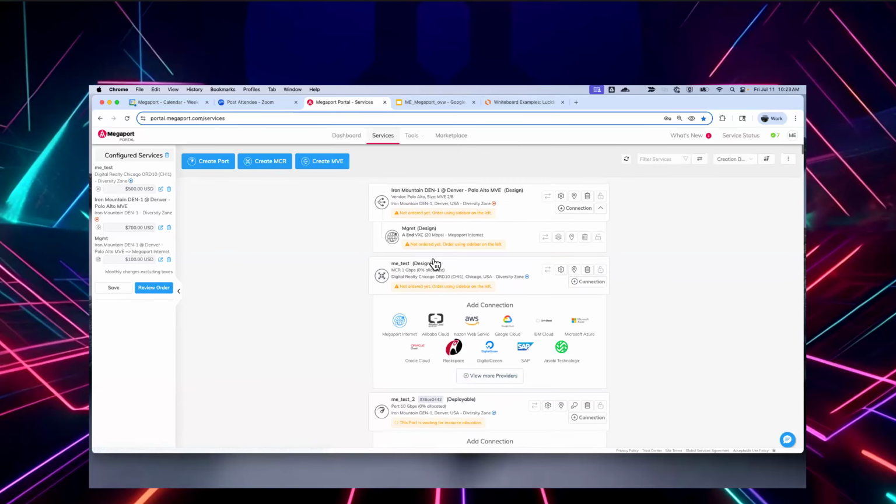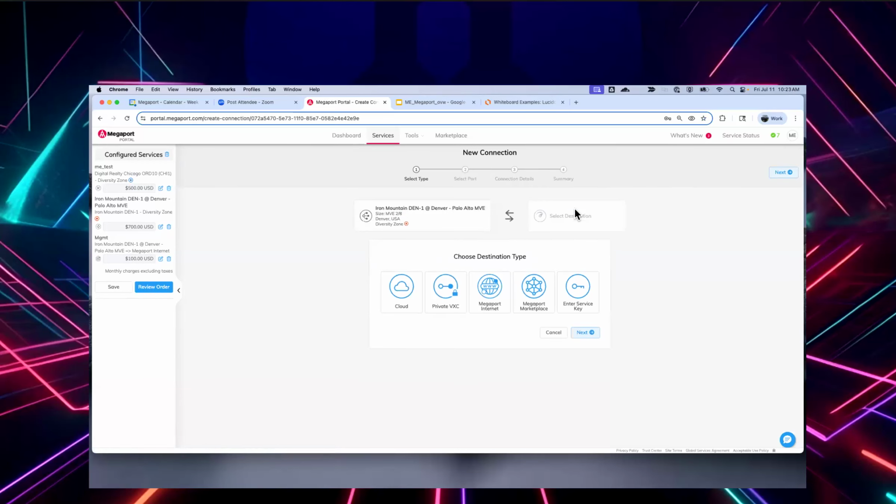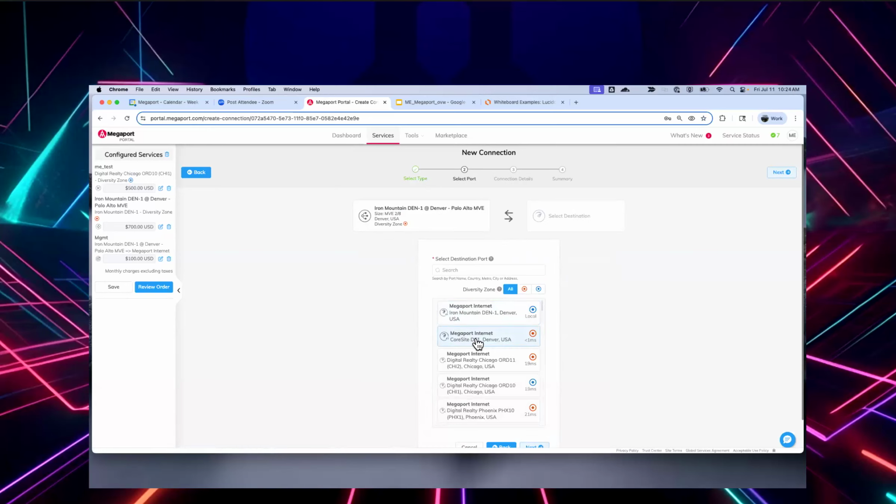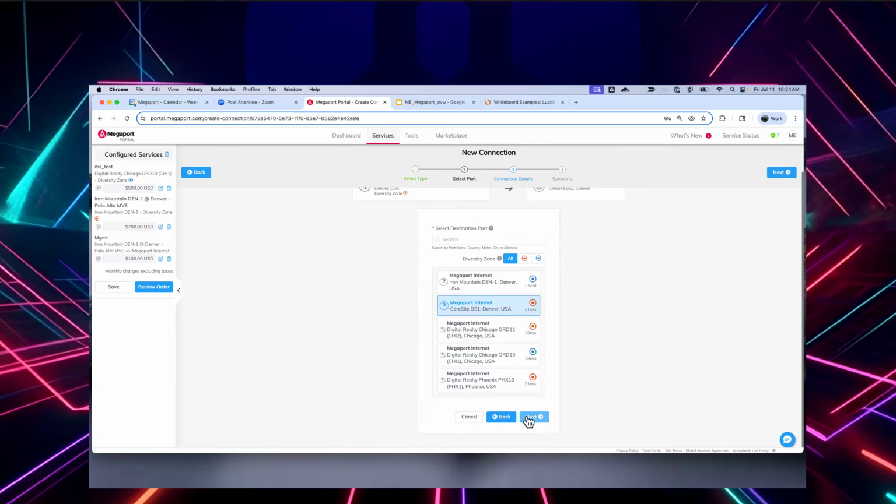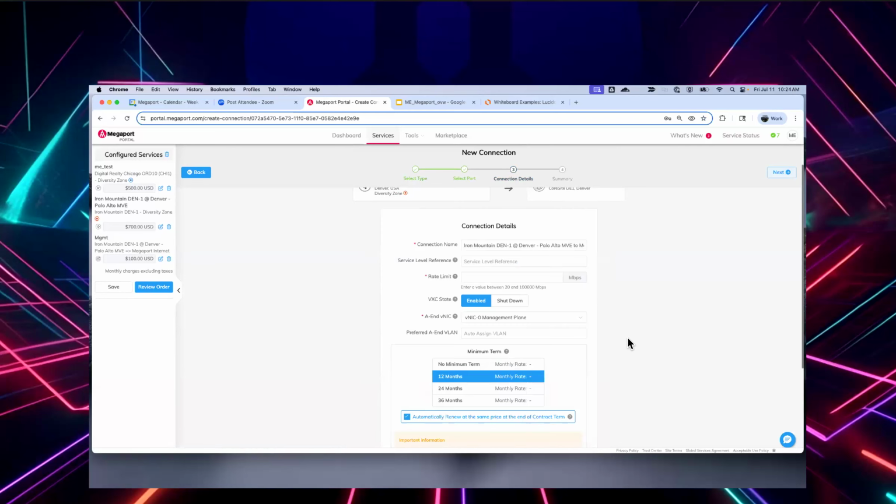And now what we're going to do is go ahead and add it for the data side, which means how those branch sites talk to this MVE and also how it talks to the cloud or a data center. And we'll go, pardon me, internet. We'll go grab a diverse provider. By the way, in all of our markets, we have diverse providers of internet. So I used GTT in one, and I'll use Cogent in the other. And then I'm just going to name this data.